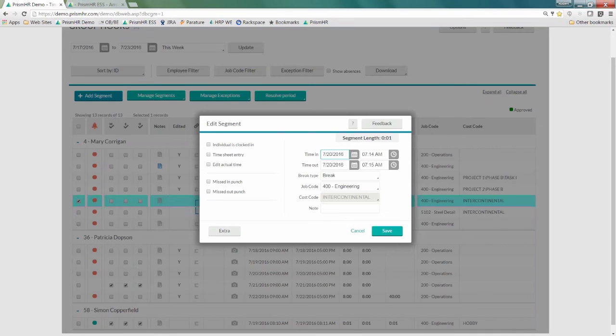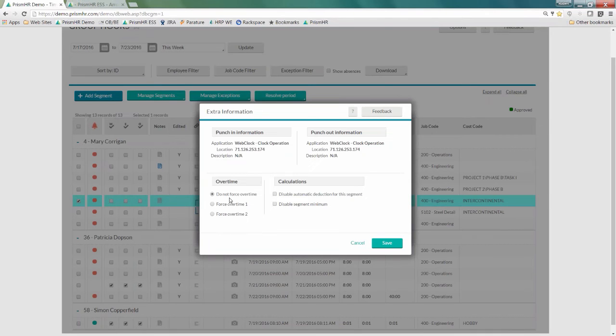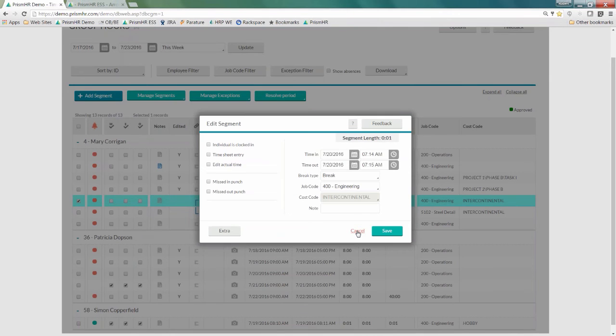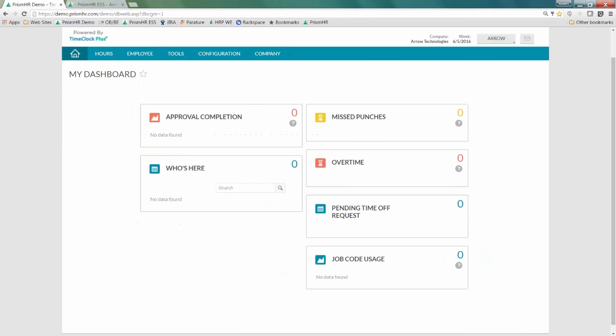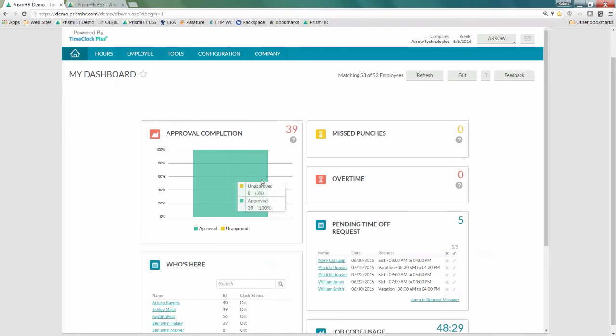I also have the ability to look at things, look at the extra parts of it, and view different options. So essentially what I'll do is I'll just go through here and I could blanket approve a bunch of hours if I want. So I could hit these and approve these hours. And if I go back to my dashboard, once those are approved, I'll see that immediately my approvals are complete. I should have pointed out, we had some that were unapproved before I went in and did that, but this is how I can keep track of that. You can have multiple layers of managers, levels of managers doing this stuff.